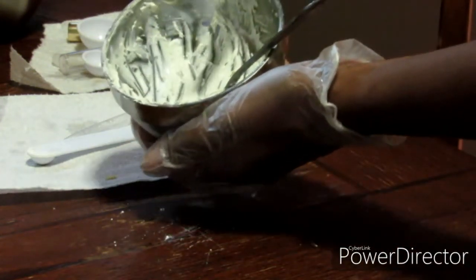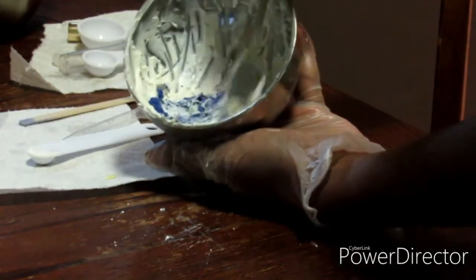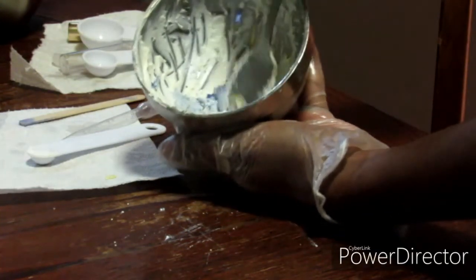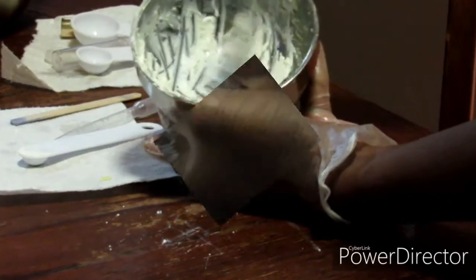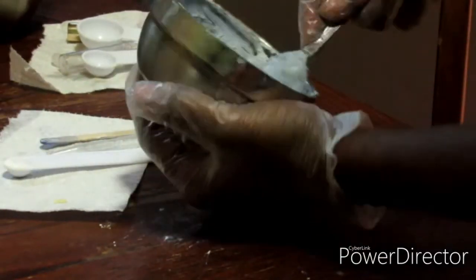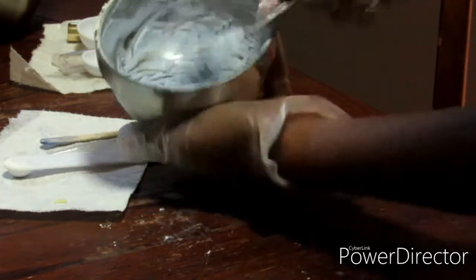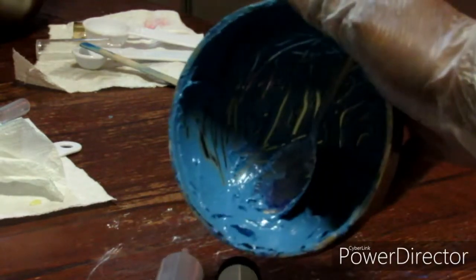So yeah, I'm just gonna do it again. We're gonna repeat the method of scraping, mixing, mashing. Okay guys, so I have mixed my color in. Keep mixing until you get the color you want. I've added mica over and over, a little at a time, until I got the color that I want. This was a little bit light, so I added some more mica, mixed and scraped, and that's the color that I got, and I love that color, and this is how it looks. Yeah, so I'm working with this color.